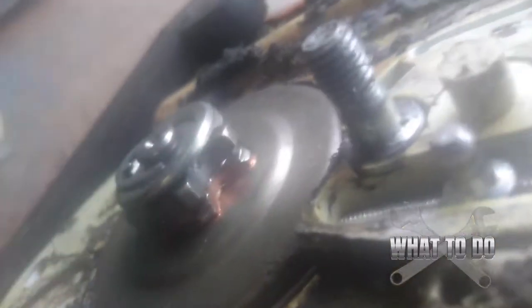This is your spur sprocket right here. If you look, see the grooves in there? What happens is the chain falls down into those grooves and gets locked up — it gets jammed in there. When this tries to turn, it just jams up because the chain is stuck in those grooves.